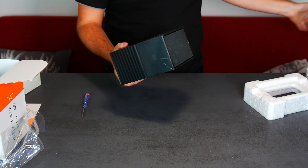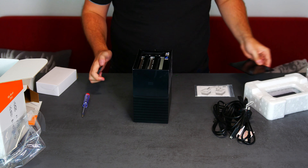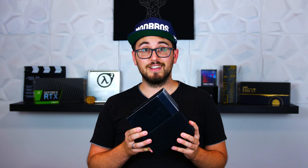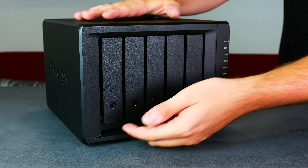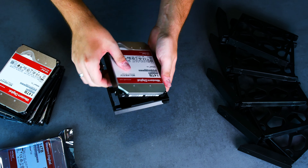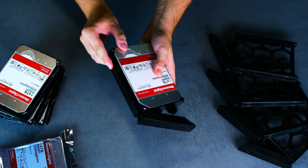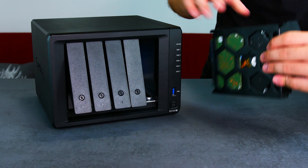There are a lot of blogs and posts about people filling their NAS this way for cheap. And as you can see, these are real Western Digital RED drives in there. So with the ones we bought, we ended up with five 14 TB drives as well as two enclosures and USB-C cables for free. Now let's take our five drives and insert them into our NAS. All that's left after that is putting in our two NVMe SSDs for caching — we went for two 1 TB Western Digital Blues, since those are fairly cheap and sufficient for holding a whole project we're currently working on.